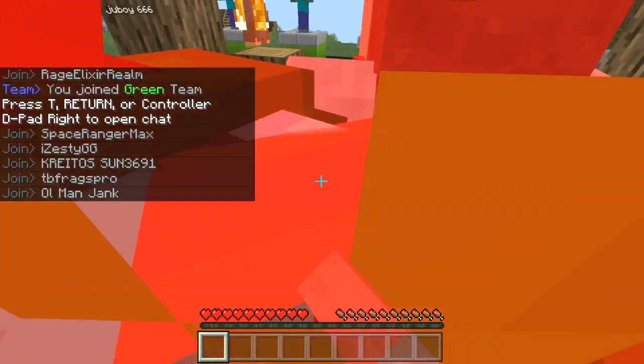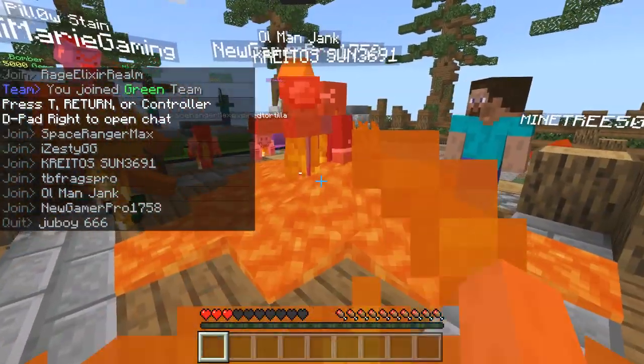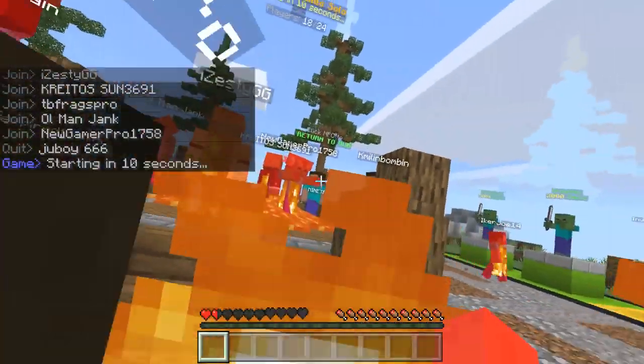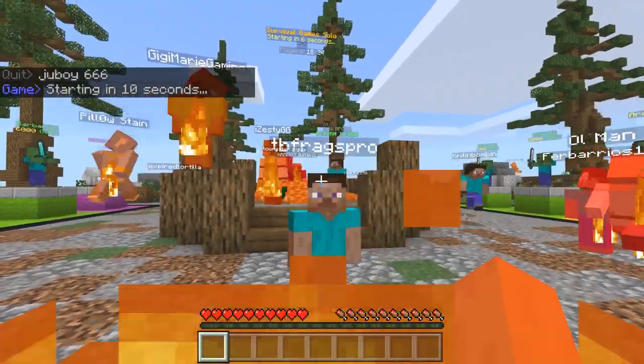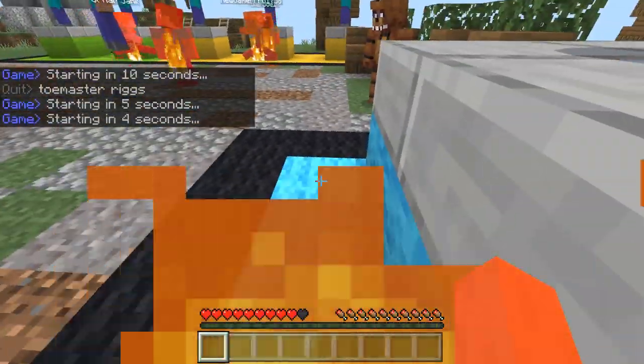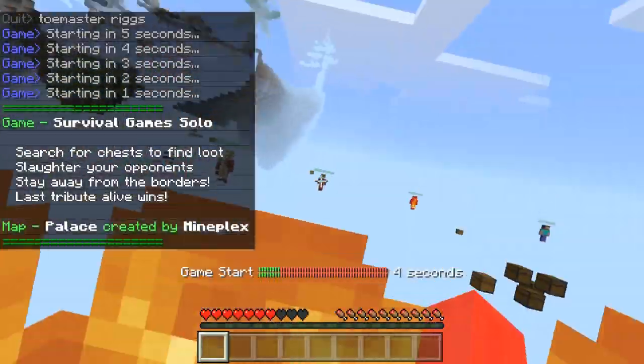What is happening? Whoa, this lobby's messed up. Everyone's killing each other. Oh, griefers. Oh my gosh, there's a hacker on this server, isn't there? And the game's about to start, but I'm about to die. Oh, wait, I got my hearts back. Okay, this server is messed up. Look, everyone's on fire. What is happening?